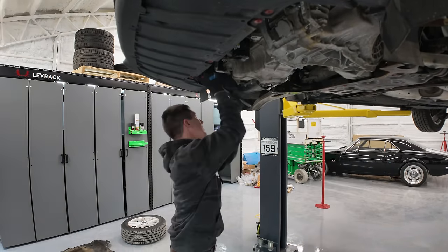What we're gonna do today is finish getting this transmission out of this car. We don't have too much further to go. Bell housing bolts and the transmission mounts and the starter, and of course the bolts going into the clutch there. So shouldn't take too long. I'm gonna start with the starter because that's where we ended up a little bit stuck last night. And after that, I think we're home free. So let's jump right into this.